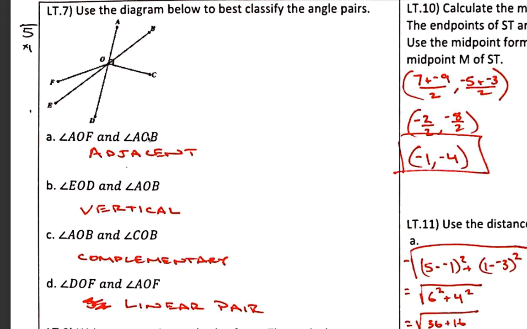We start with learning target 7, and so you had to identify angle pairs. Here we're looking at AOF and AOB. So AOF would be this one right here, and then AOB is this one up here. Notice that these two angles, they don't line up to be a straight line, so they're not supplementary. They also don't add up to be 90, and so they're not complementary. The only thing we can really say about these is that they're right next to each other. They share a ray, and so that makes them adjacent.